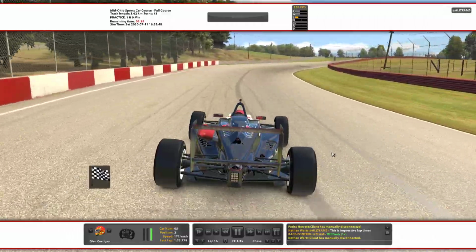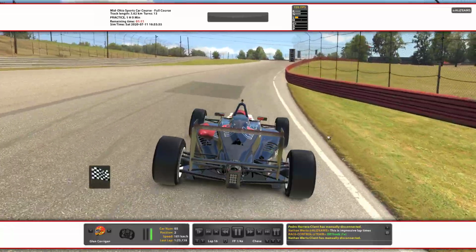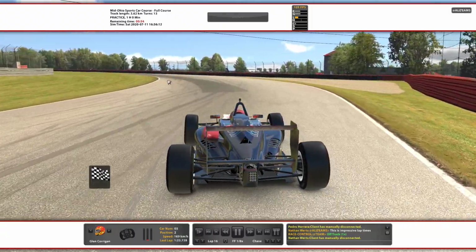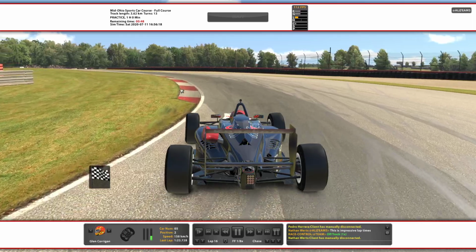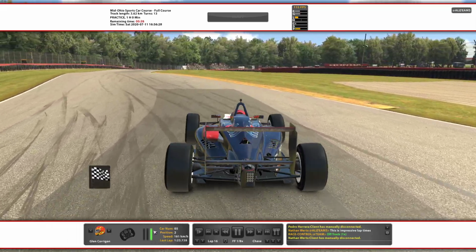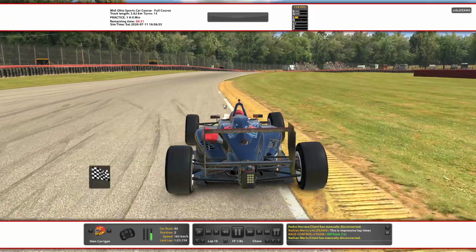So coming up to the final section of the circuit, it's all about greed and how much track you want to take up. Try and get as close to the wall here as possible. What you're doing is opening up the next corner, which is the left-hand sweeper effectively, and also blind. So just know where that ripple strip is and use your inside front tire to really aim over the ripple strip. It's slightly bumpy and it will send you a little bit wide, but not too much where you can't gather it up. So you're just maximizing full acceleration. Even though it's wide, you've got enough time to gather it up for the final section of the track.